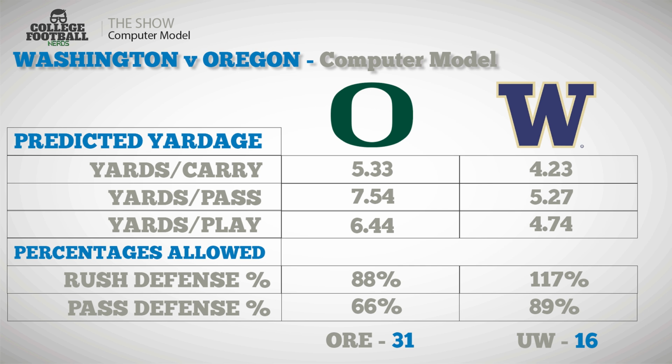So you really want to see that number lower, and that's more like a number in SEC country. The past couple of years, Ole Miss has been flirting at 120% and getting blown out of the stadium. That's what Washington looks like in run defense as far as our model is concerned. Pass defense 89%. That's a good number. Not elite, but that's a good pass defense number. I think the biggest key, though, when you look at these statistics is kind of trying to grapple with where some of the opponents are and where the averages are.